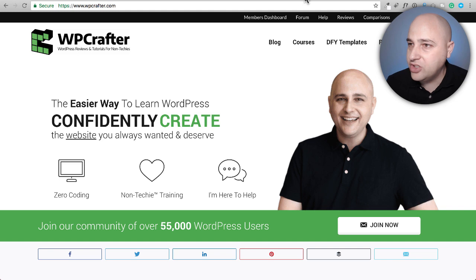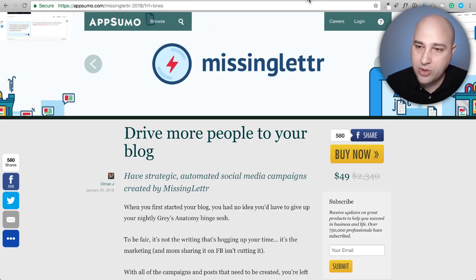Now, here are these two deals that are on AppSumo right now. One of them's MissingLettr, and I gotta tell you, this is actually the second time this has hit AppSumo. It came out last year. I bought it last year, and when I bought it, I liked it. I started using it, and then I hated it. But I think it was in December or late November, they had a new update that they pushed out to the platform that made me love it again.